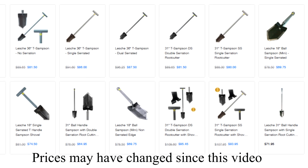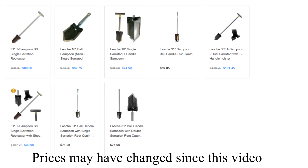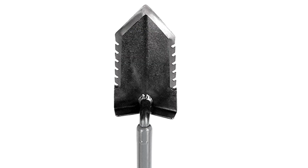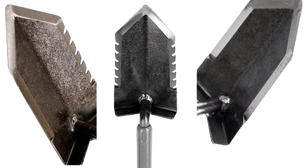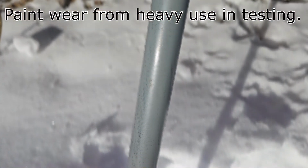All the Sampson shovels from High Plains have a 5-star rating and are made extremely durable. They come in 18-inch, 31-inch, and 36-inch lengths with either the T handle or ball handle. You can get one in double serration, single serration, or no serration. For today, we're showing off the 36-inch T handle Sampson single serration shovel.